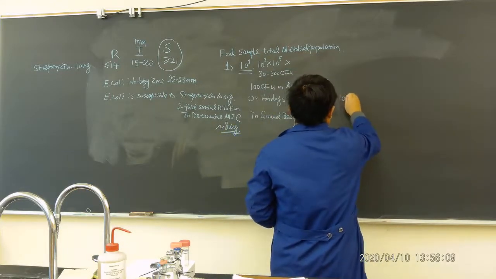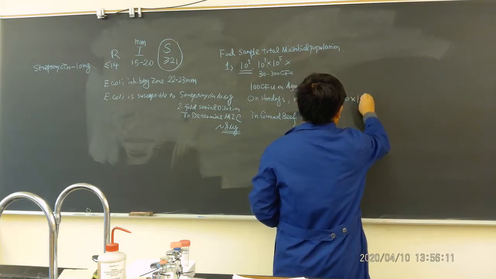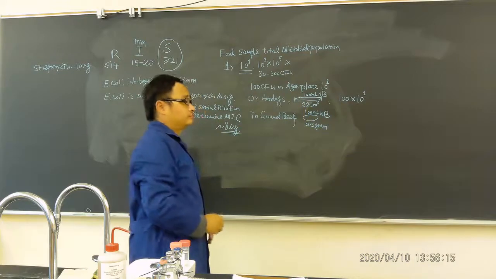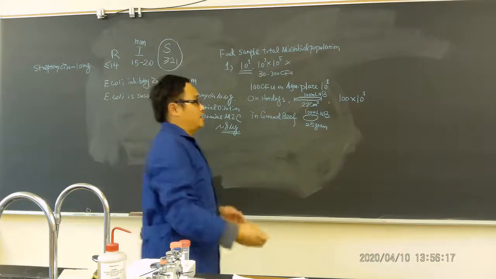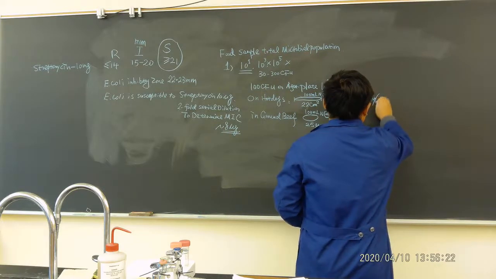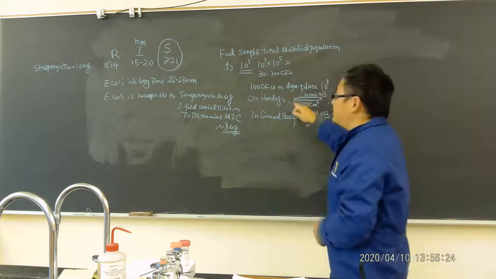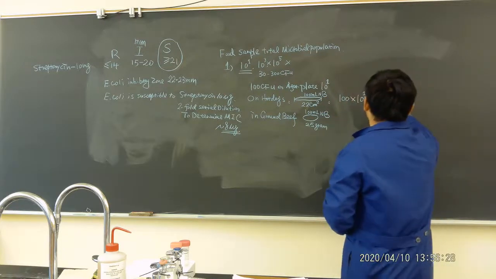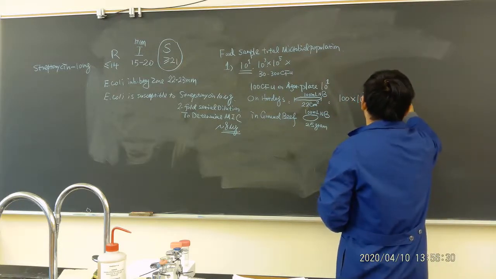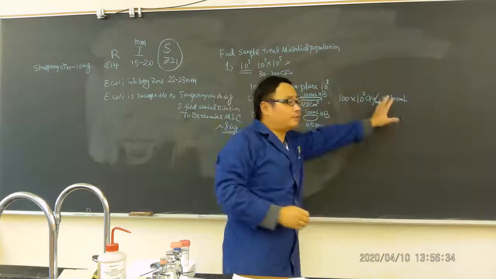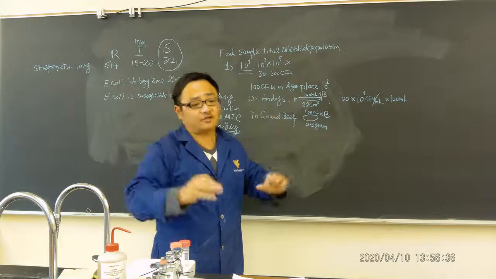You had 100 CFU multiplied by 10 to the first. That is how many bacteria? CFU per ml, the concentration. Okay, how many do we get from the solution? What is the total volume of the solution? It is multiplied by 100 ml, because that's what we get. So this is the total bacterial population that we have in the bag.